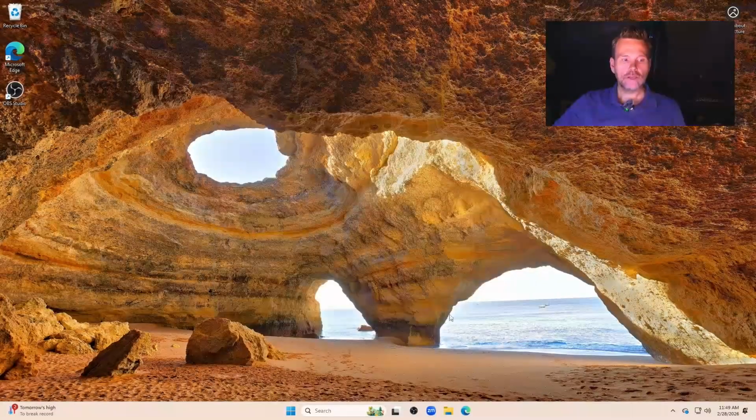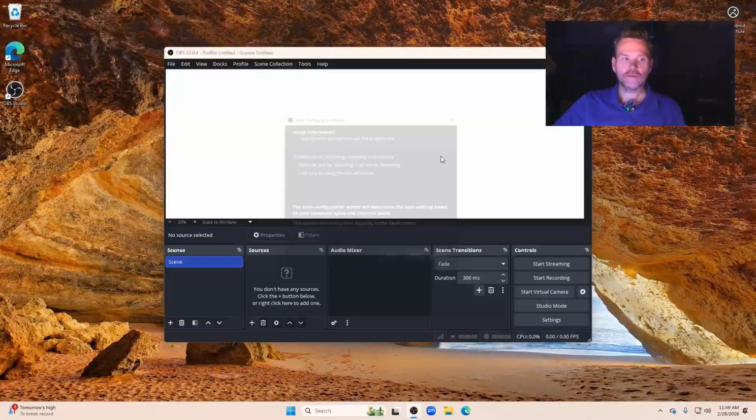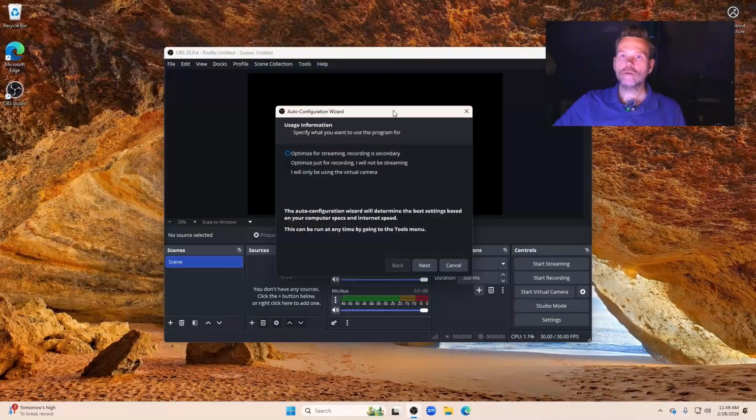Okay, so now we're going to do our first setup in OBS. So I'm going to launch OBS. It's that sort of circle with the three elements there, like a yin, yang, yin. Anyway, we got the three elements there. First time you open up OBS, you're going to be asked, what are you going to do with it? Streaming, recording, or using the virtual camera? You can really do any one of these three. It just kind of has some ideas for presets. You can change your settings later.